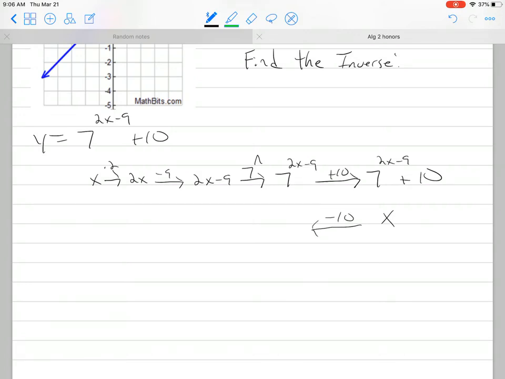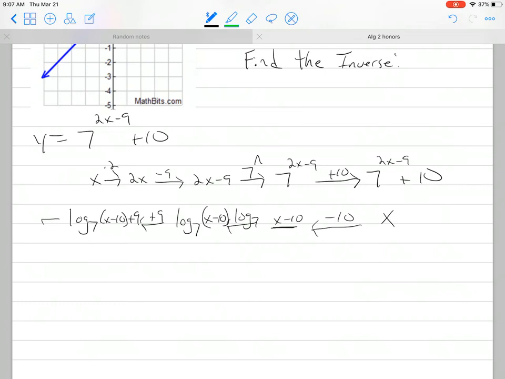Okay? And now I'm going to go ahead and do my inverse. I'm going to take x and I'm going to subtract 10. Now, I'm going to take this whole thing. And the opposite of 7 to that power is going to be the log base 7. So I'm going to take this to the log base 7. So it's going to be log base 7 of x minus 10. You could write it like that if you want. Now I'm going to do plus 9. So it's going to be log base 7 of x minus 10 plus 9.